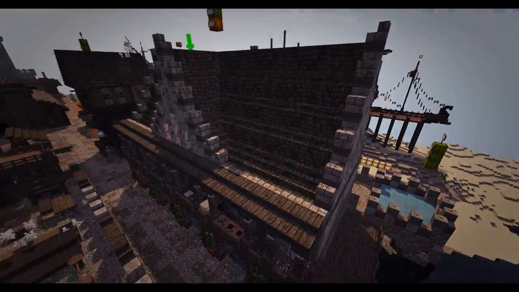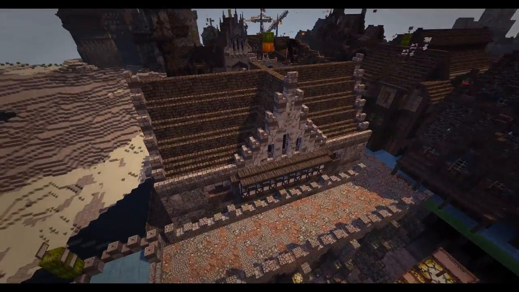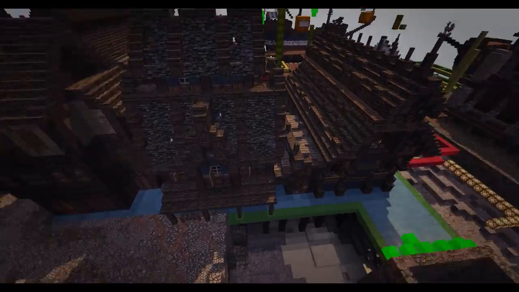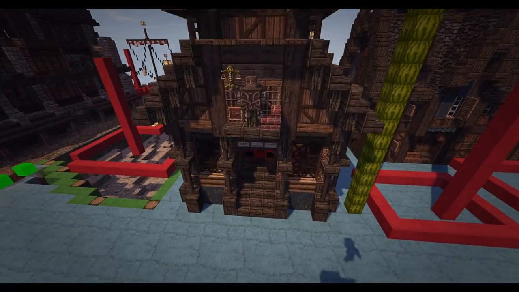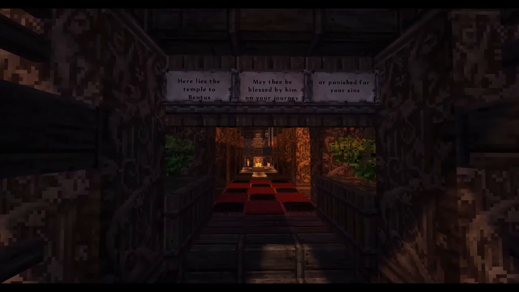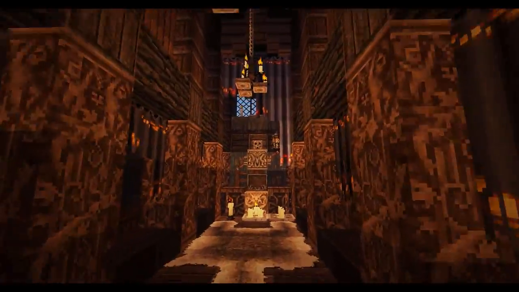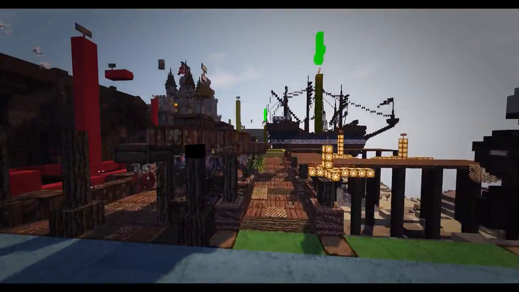But we need to move on because we don't want to spend all of our time looking around that. This is a warehouse here. We have a tavern right here straight in front of us. This is the temple to Bentus, the god of trade and merchants and stuff like that. Here lies the temple to Bentus. May thee be blessed by him on your journey or punished for your sins. But yeah, this was built by T.S. Groot, the pro, as we all know. But yeah, I thought that was pretty cool.